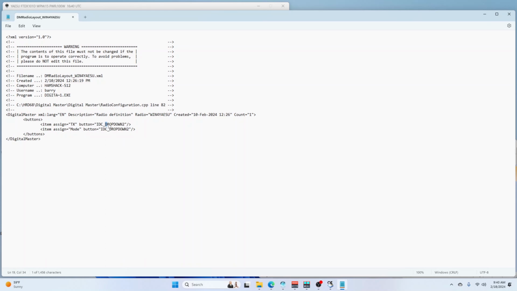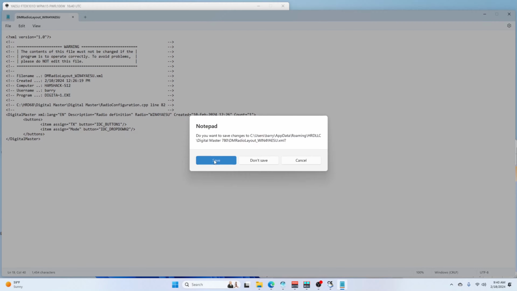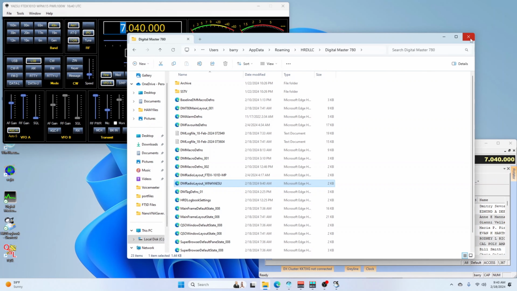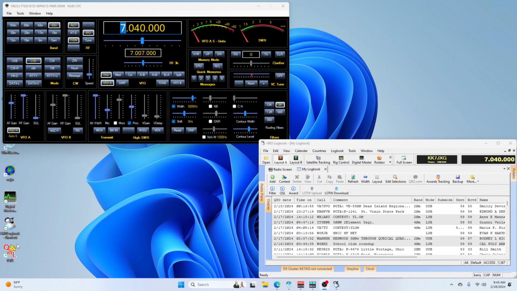We don't want a drop down, we want a button. So we'll rename this to button and give it an ID of 1. Let's save that. Save it out to the drive. Now let's see what happens when we call up Digital Master.